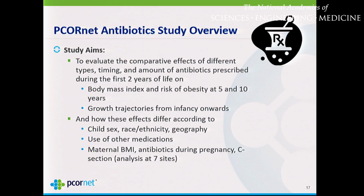This is a second observational study we're doing right now that's looking at the relationship between antibiotic exposure and obesity in the pediatric population. There's been some initial studies suggesting that higher exposure to antibiotics is actually associated with more weight gain. And we're again able to identify children across the country from our electronic health record data and look at whether or not they were given antibiotics and look at their weight trajectory over time.